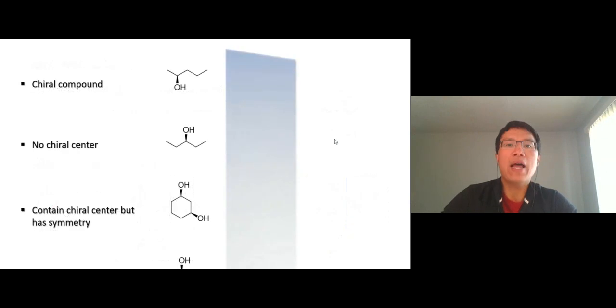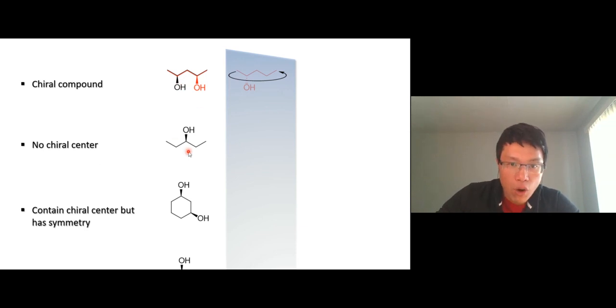Okay, all right. Let's take a look at why having 4 different substituents at a chiral center matters, and why having no plane of symmetry matters. Okay, so this guy right here is a chiral compound. 4 different substituents right here. It's got a chiral center there. If you reflect it into the mirror, this guy points up, in the mirror points down. They cannot line up. And if I twist it 180 degrees, you can line them up. That's an enantiomer. If they line up perfectly, that's not an enantiomer. This guy's chiral, right? This guy has a chiral center, right? So its enantiomer cannot line up perfectly.